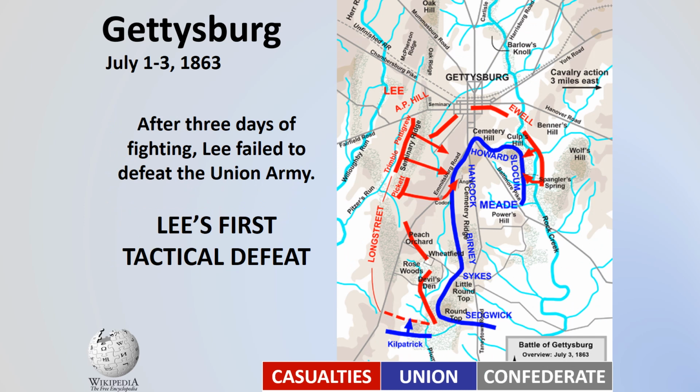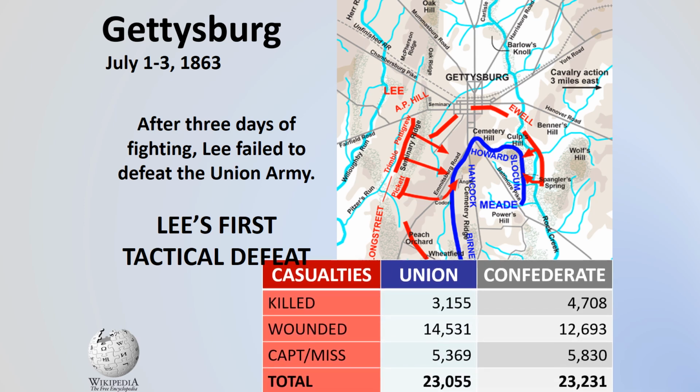This is a very, very huge battlefield, and it kind of looks like a big old fish hook here. There are battles going on to the south at Round Top and Little Round Top, battles going on to the north, and then right along the famous Pickett's Charge, where they are pretty much picked off by the Union. This is going to be a horrible defeat by the Confederates, with 46,000 casualties. This is the bloodiest battle of the war.